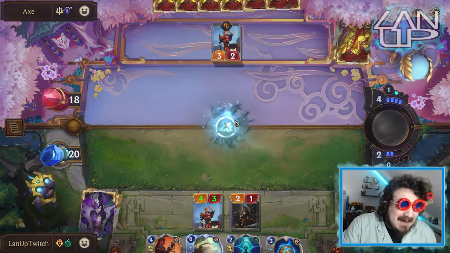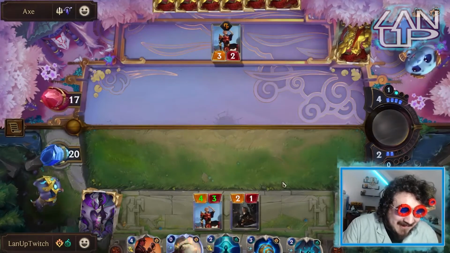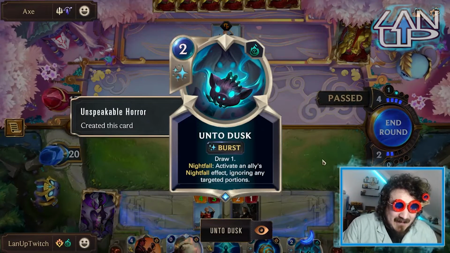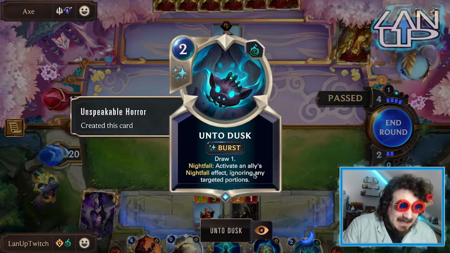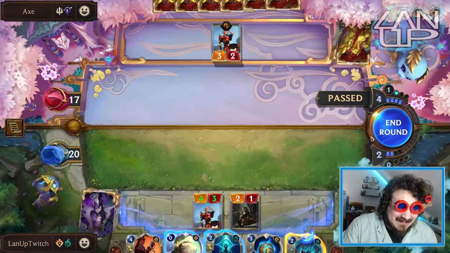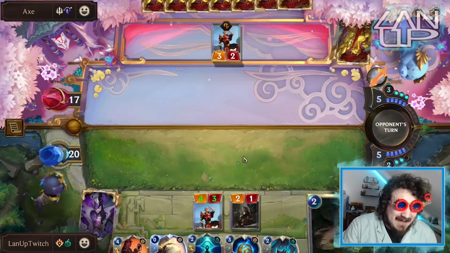This is fine. Why am I not running Unspeakable Horror in the main deck? I mean, admittedly, out of all of them, not the best, but it is still draw. It's not what I need, but it is still draw. I'm actually going to keep it back for the time being. I want to keep myself a little bit of mana.